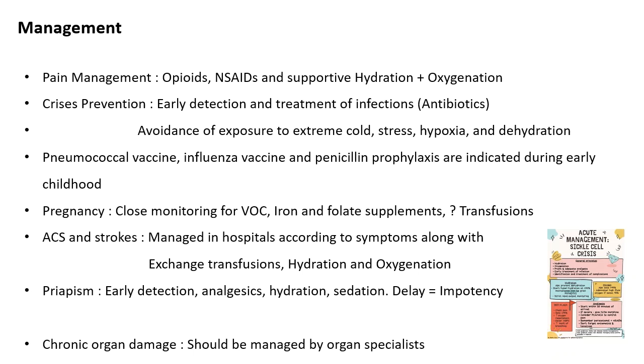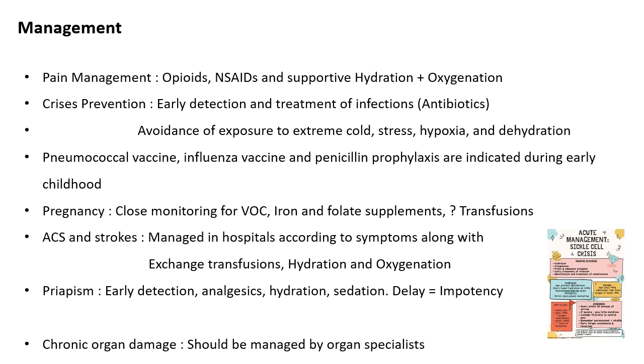Avoid exposure to cold, stress, hypoxia and dehydration. These patients are usually vaccinated with the pneumococcal vaccine and influenza vaccine, and penicillin prophylaxis is indicated during early childhood. As told, pregnancy is a special condition; close monitoring for vaso-occlusive crisis is very important. Iron and folate supplements are important. Transfusion, there are criteria for transfusion.